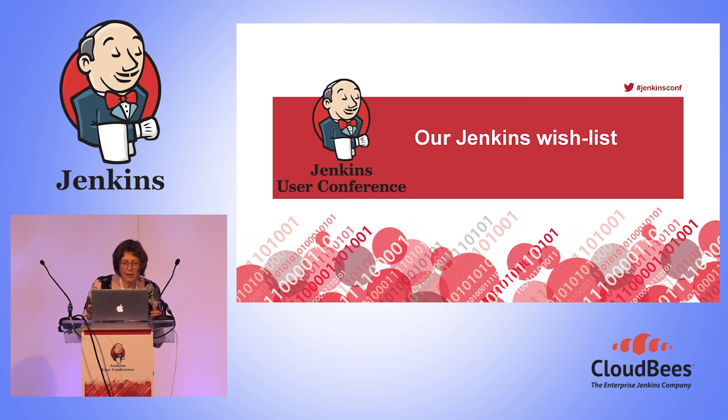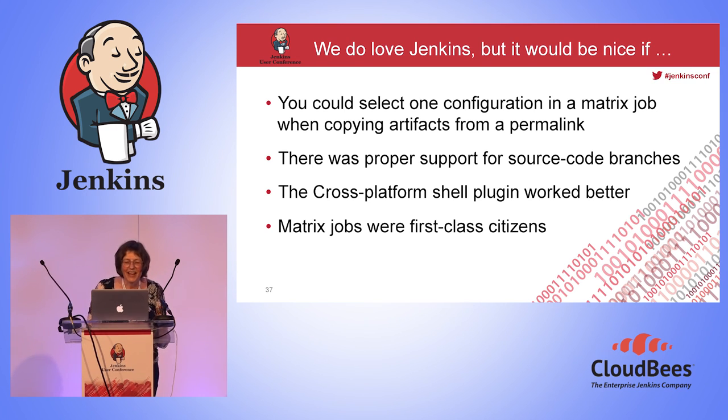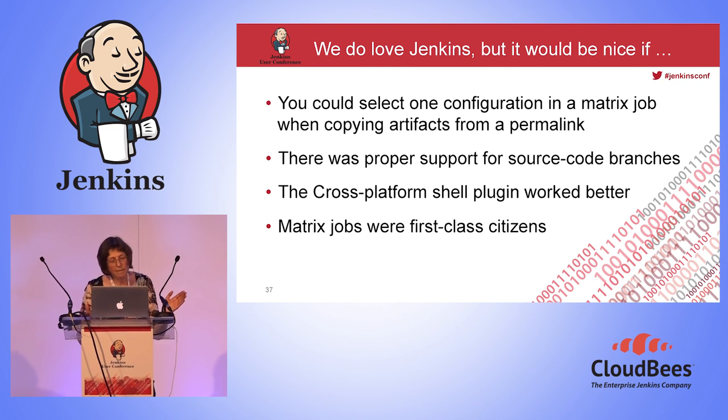So, right, a bit about Jenkins and our relationship with it. We love Jenkins, we do. But there are ways in which support for matrix jobs is a little bit lacking, and one example of that, I don't know if other people use permalinks, promoted builds, but we do. We use the build promotion to label particular important builds, ones that we want to test, or ones that are experimental, or ones that are release candidates, whatever. And we want to use copy artifact to fetch the appropriate artifacts from the promoted build. And we find it doesn't work properly with matrix jobs.